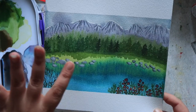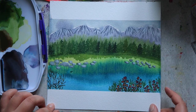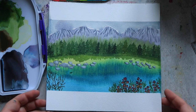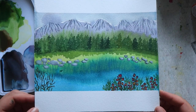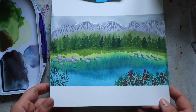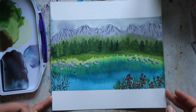It was based off of a reference picture I found on, I think it's Unsplash, which is a royalty-free website where you can use their pictures to paint from, I guess, without any fear of copyright infringement and all of that. So yeah, that was a lot of fun. Like I said, I'm not massively amazing at landscapes, but I am hoping to try and improve over time, and this is just the first step in that.